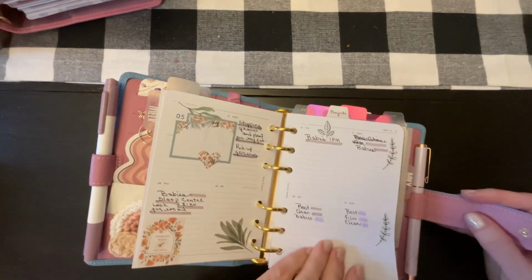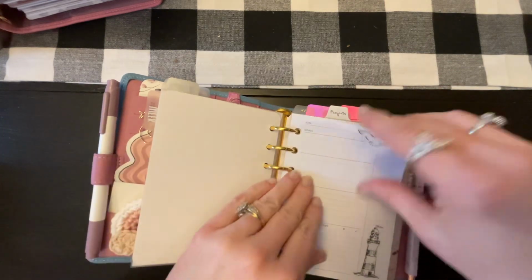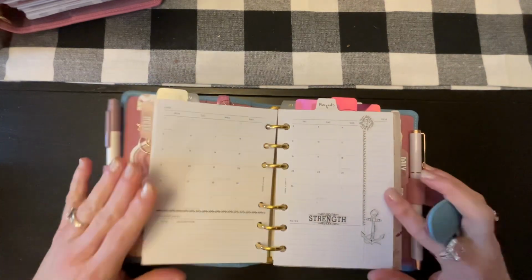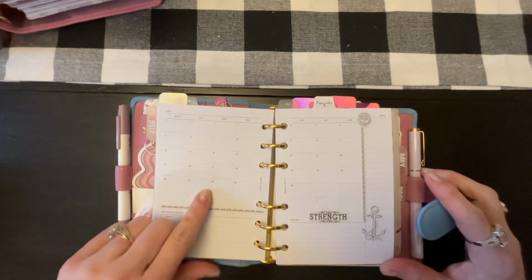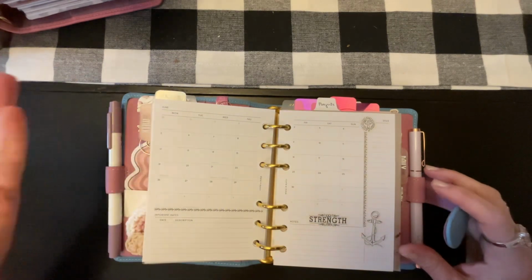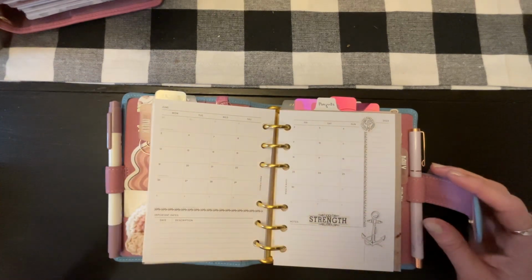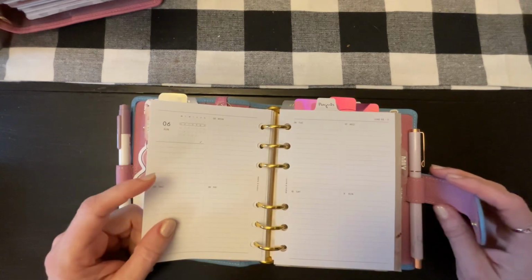I mean, it does have room, especially on the weeklies. I don't mind that whatsoever. I'm trying to get one where you can fully see. But, yeah, so even on the A6, you're still not left with a lot of room. You can see it, but you're not left with a lot of room to write things in on specific dates. If it's something extra, you have to bring it down here. And like I said, that's what your weeklies are for.